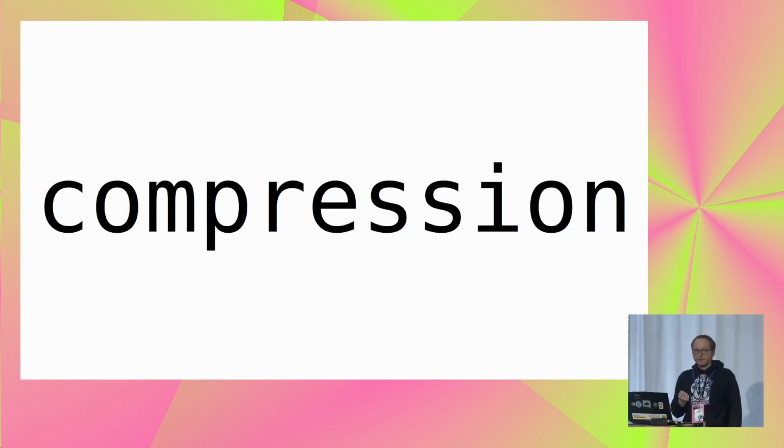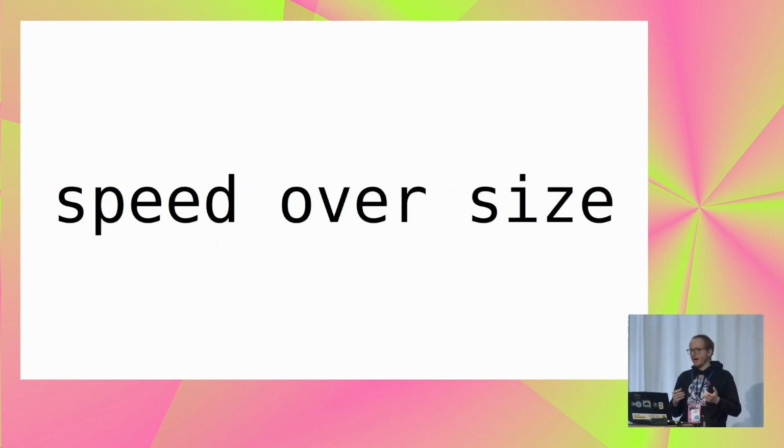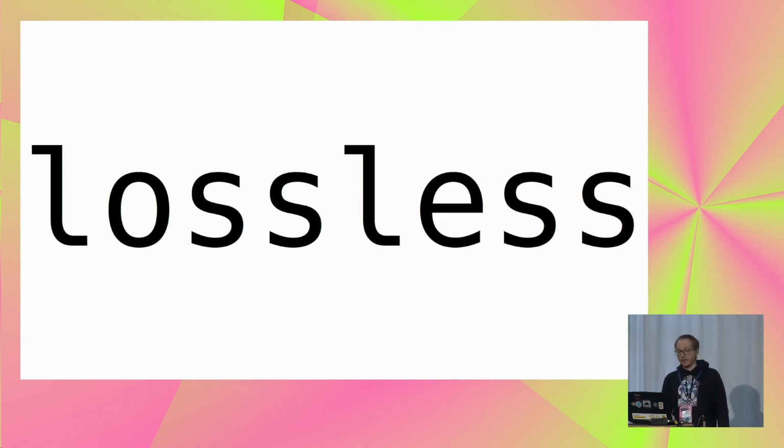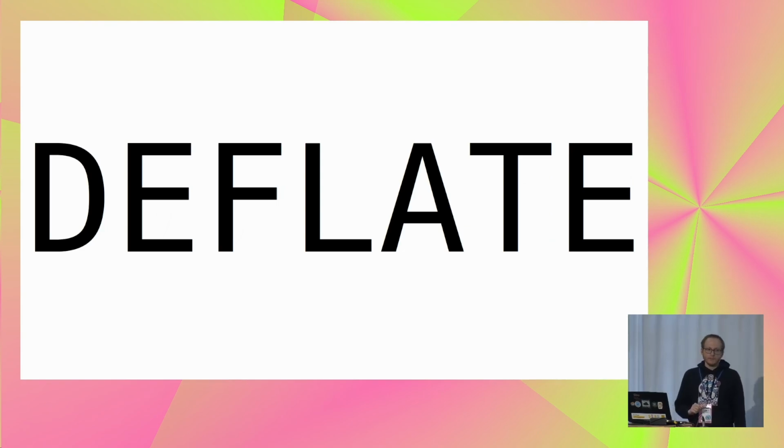And of course, with a raster image format, you need to look at compression. So while speed is more important than size in a work format, because if you want size, you can just go save an ORA file, you still need to compress it somehow, otherwise it would be ginormous. What we're up against, and we, of course, want lossless compression, since I don't want to open my file and have artifacts everywhere.